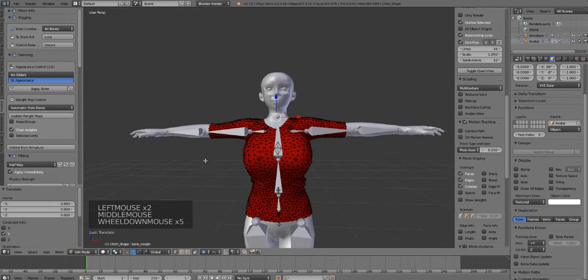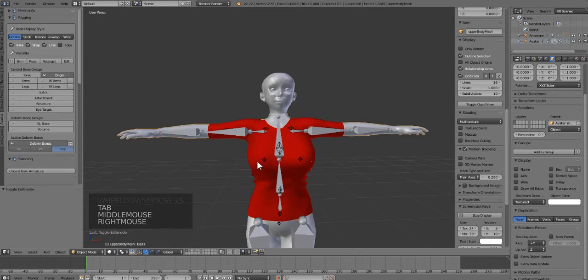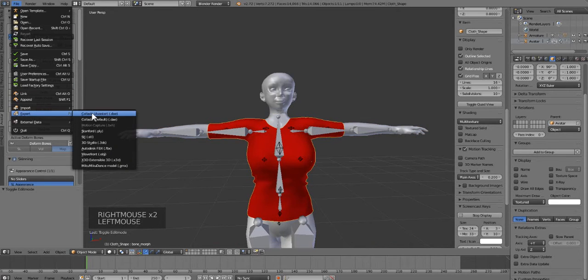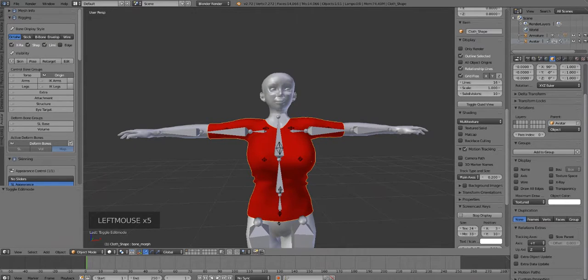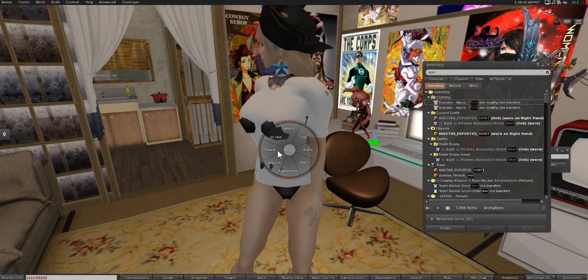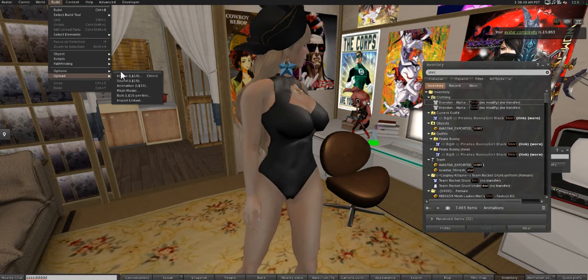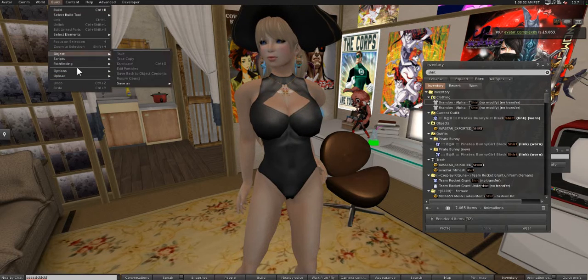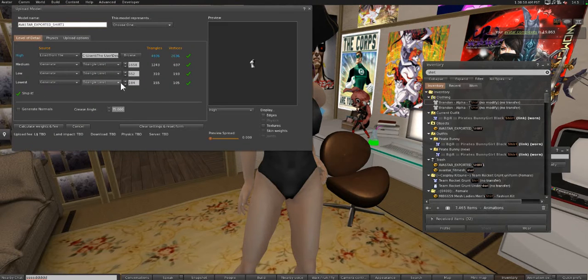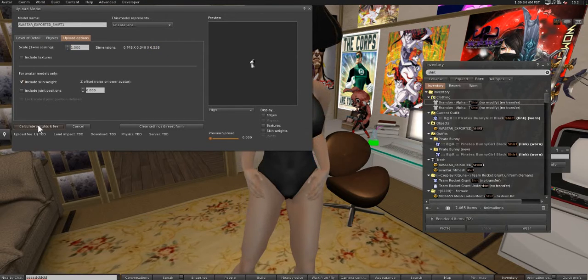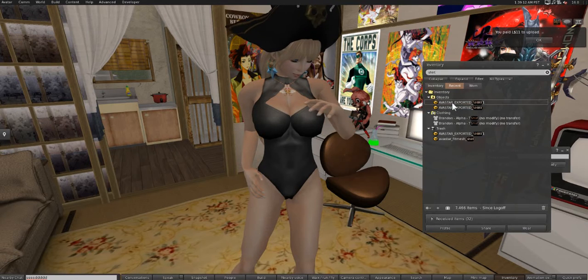So we have it fit, and we're just going to click on the body, File, Export as Avastar. I'm gonna go back to my desktop, and I'm gonna name this avatar export a shirt, and I'm gonna push the plus button, and it's a lazy one-up number, so star shirt 1. Alright, so what I'm gonna do next is take off this shirt, and we're gonna import it back in. File, Build, Upload, Mesh Model, export it shirt, turn low and lowest to 0, include skin weight, calculate weights and fees, pay those weights and fees, and wear the shirt.